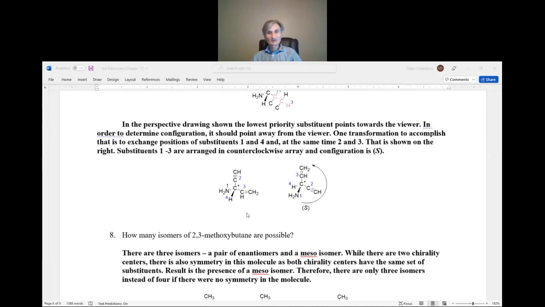So for perspective drawing, there is only one substituent at the back, one on the dashed bond. So you have to send the lowest priority substituent, priority 4, to the dashed bond. The easiest way to do it is to flip position of two substituents in pairs. So you flip that one with something else. So let's say you flip 1 and 4. So amino group and hydrogen. That way hydrogen is at the back, amino at the front. But to keep it the same enantiomer, you have to flip the other two. So you have to flip 2 and 3. And now you can ignore hydrogen. And so 1, 2, 3 is counterclockwise or S.